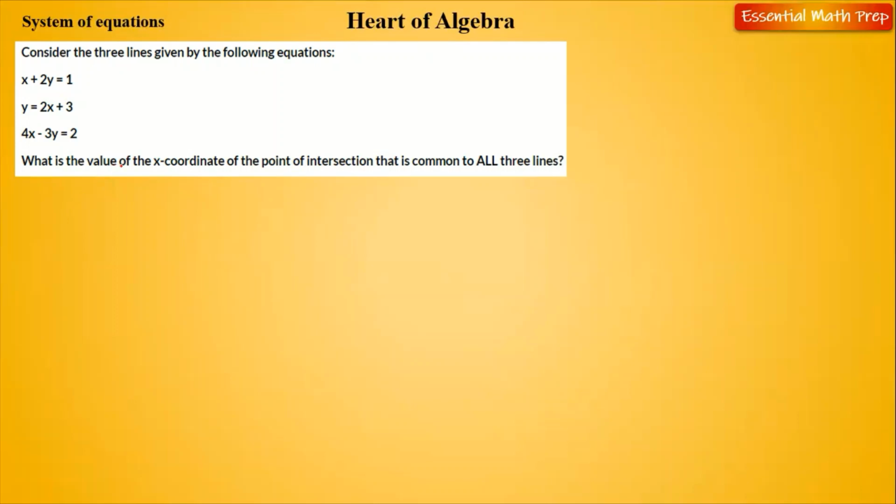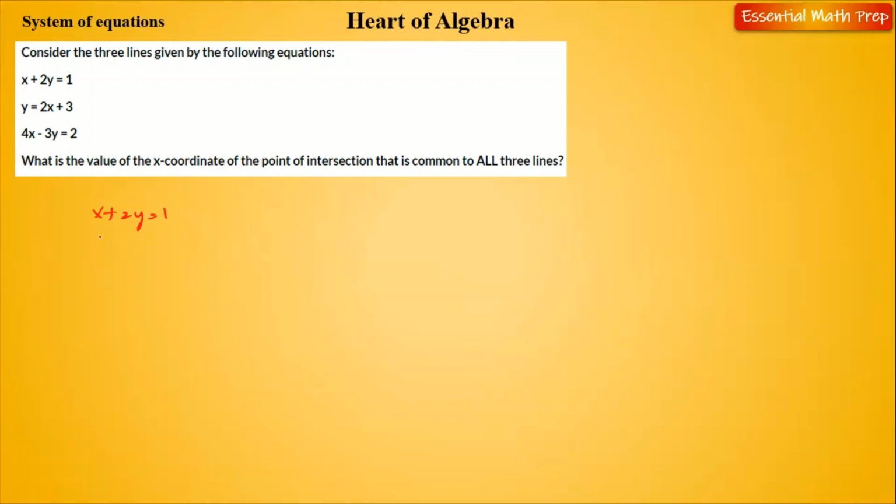What's the value of the x coordinate that is common to all of the 3 lines? When it is a point of intersection, you can take 2 values and substitute. Let's say x plus 2y equals 1. You have to determine x and y values and substitute in each of the expressions and determine if they have the same intersection points. This is a very lengthy problem.